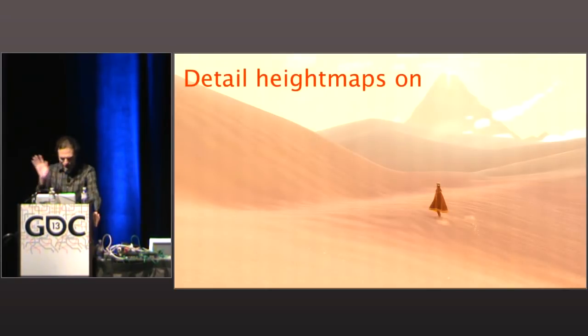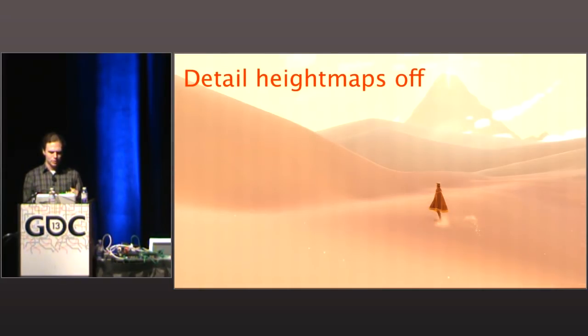OK, now the final effect, and I'm not going to call this one a hack, because this one we only added after looking at photo references. So I guess photo references are good too. Late in the project, we decided the sand needed something else, and we started looking at pictures, and we realized it was that little fine-grained geometric detail that you can see. The dunes in Journey are represented by a height map. Each level has a very low resolution, 256 by 512 height map, which when we are streaming into the vertex buffer, we use a B-spline filter on, which makes it incredibly smooth.